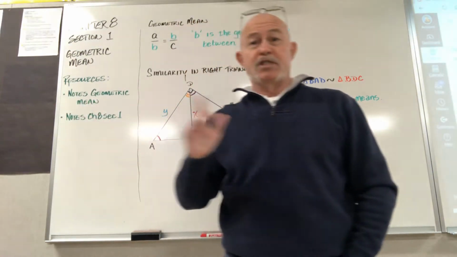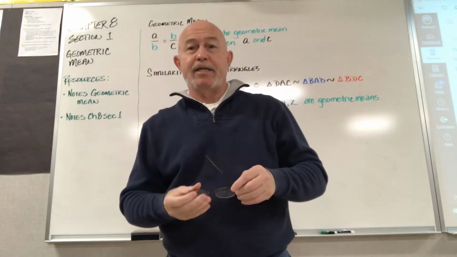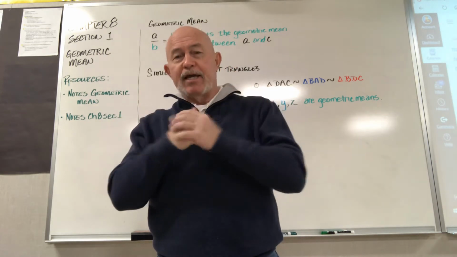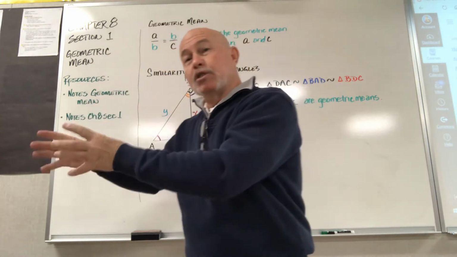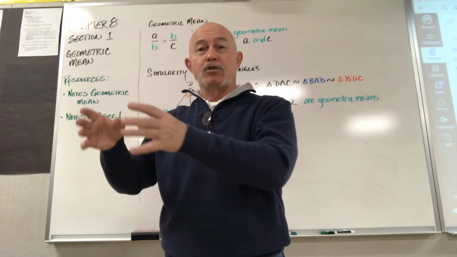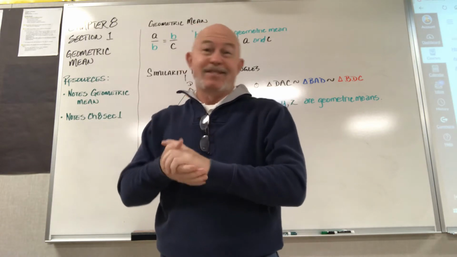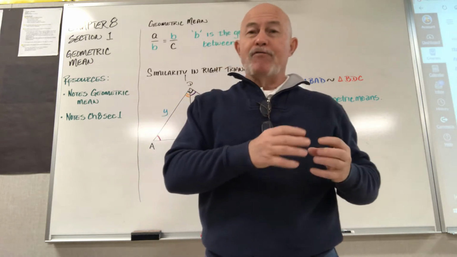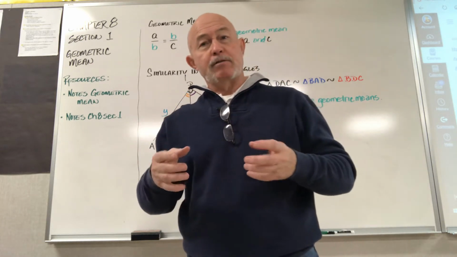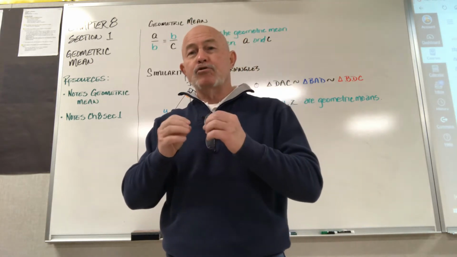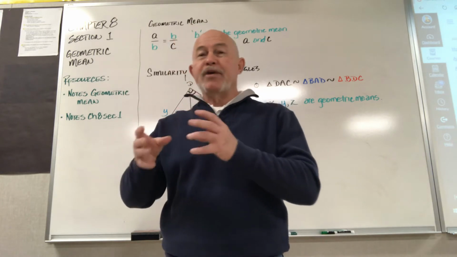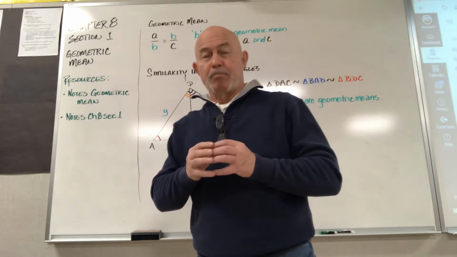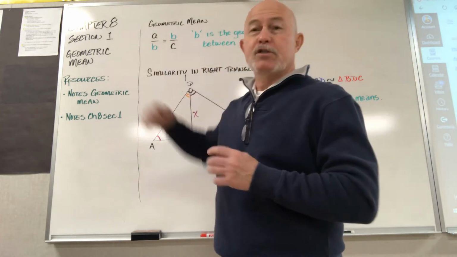Technically, this is the first section of Chapter 8. And when we deal with that, what we're looking at is using the radicals, the square roots that we did the last lecture, and we're putting them to work in solving sides of right triangles. The first thing we have to do is introduce a new term within an old concept, okay? And it's called the geometric mean. Okay, so that's the first thing we'll be dealing with.